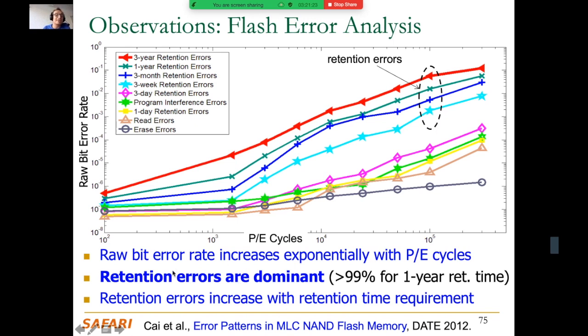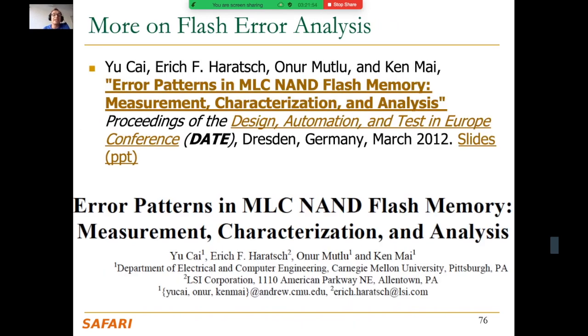But basically, we showed that retention errors are dominant in existing flash memories, and they actually increase with the retention time requirements. So, for example, if you store data for 3 years, you will have more retention time errors. If you have worn out your device, if you have done a lot of writes to your device, you're going to retain data for a much lower number of years or months actually. So if you have overused your flash memory, it's more likely that it's going to lose data. But if you're interested, basically, flash memory errors exist and retention time errors are dominant. This is the paper that showed that.